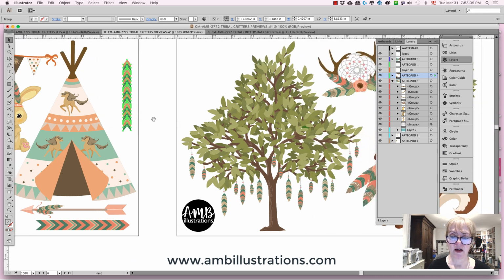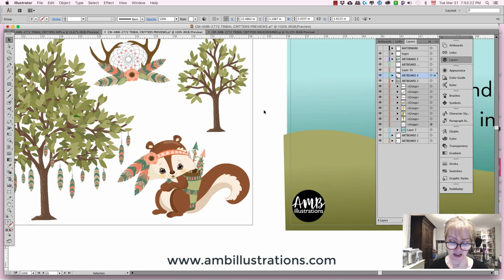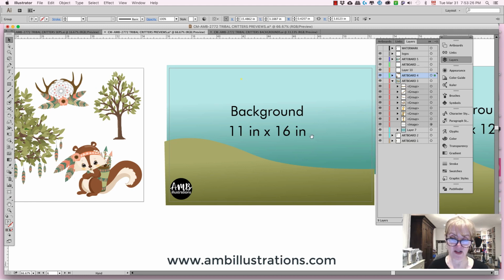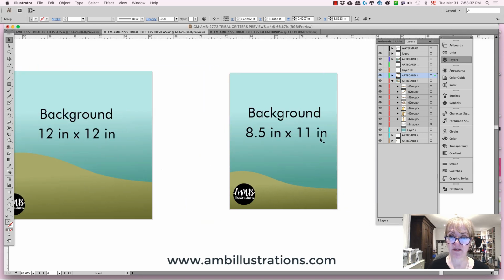The huge tree, a smaller tree, a little squirrel all dressed up and ready to go for the hunt, and a dream catcher made with antlers. So I thought that was really cute. What I've included in this pack also is backgrounds. I've made an 11 by 16, a 12 by 12, and an 8.5 by 11.